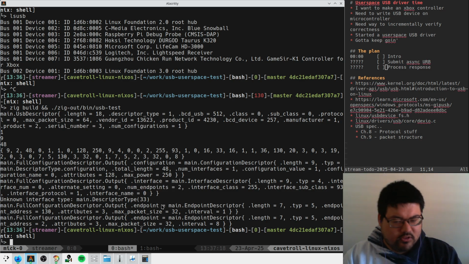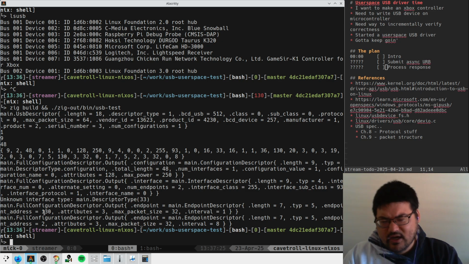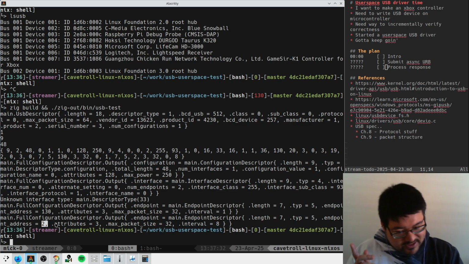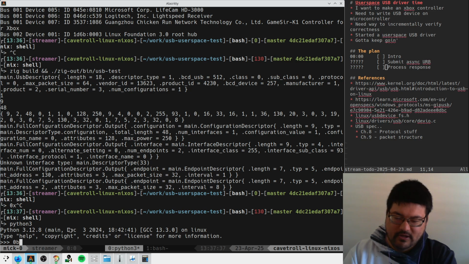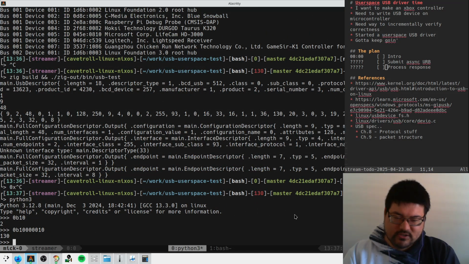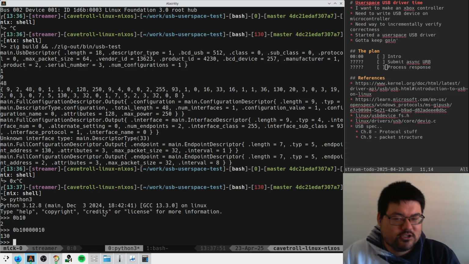And if we look at the endpoints, that's the interesting part, we think. This is how you actually talk to the guy. So here he says he has two endpoints. They're both endpoint 2. It says 130 and 2 here, but it turns out that 130 is just the same as 2 with the 7th bit set. So if you go 0b10, that's 2, right? And then you count 0 1 2 3 4 5 6, throw a 7th bit on there, that's 130. And so that's their way of saying, hey, we have an endpoint. You can send inputs to it, you can send outputs to it.